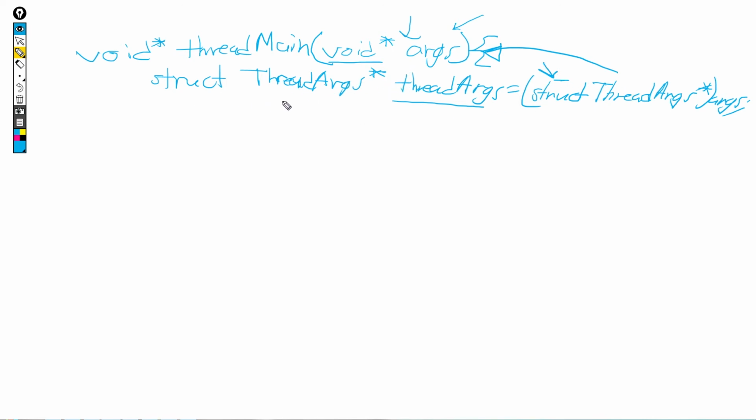So now this thread args is holding the information that we passed in. So we can do things like get the information, like the client socket that we want. And because we accept a new connection in this while loop with every iteration, we can go through the queue of pending connections, people at the door, and accept them.